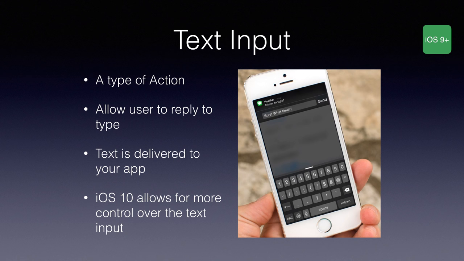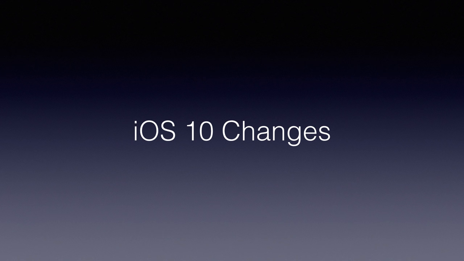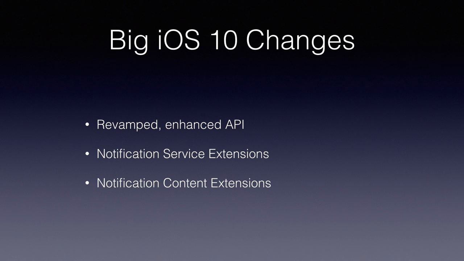In iOS 10 this changed a little bit. The text box now supports accessories and you can add additional buttons. Speaking of iOS 10 — as I said earlier, there are a bunch of iOS 10 changes. I was pretty happy with this feature set, but Apple thought, let's redo the whole API. iOS 10 brings a completely new, completely revamped API and also gives us two new app extensions.